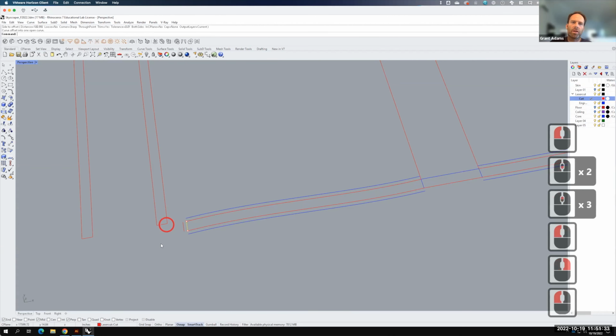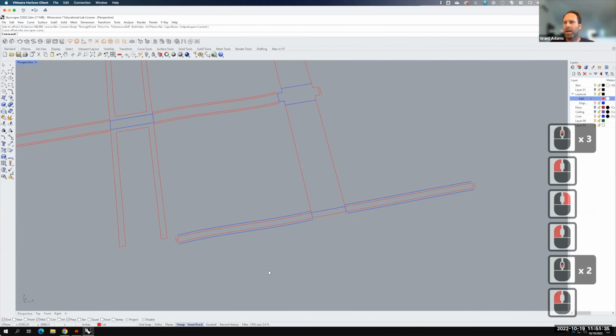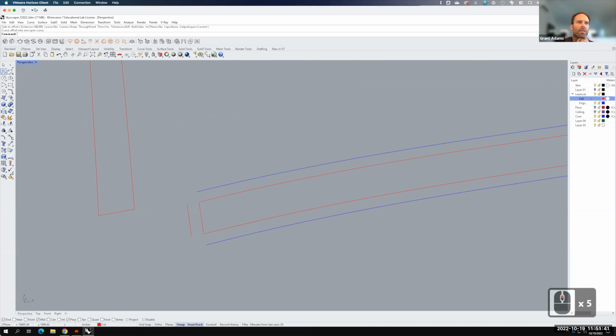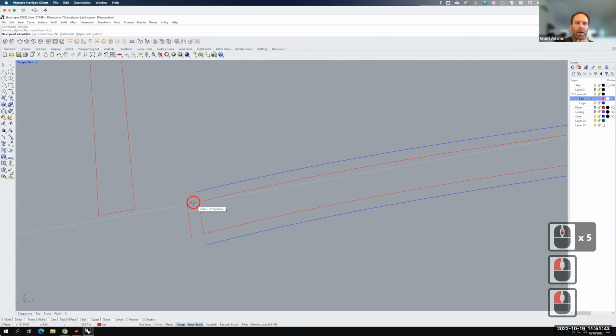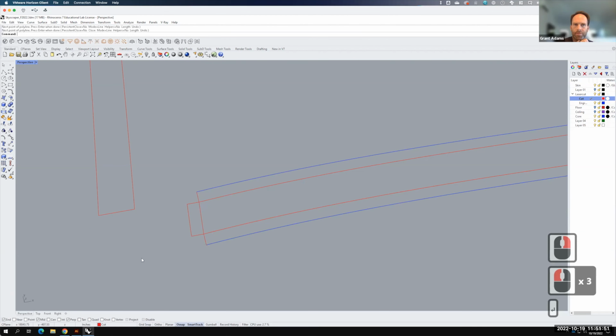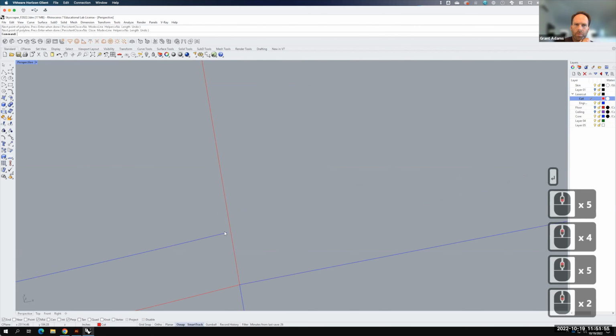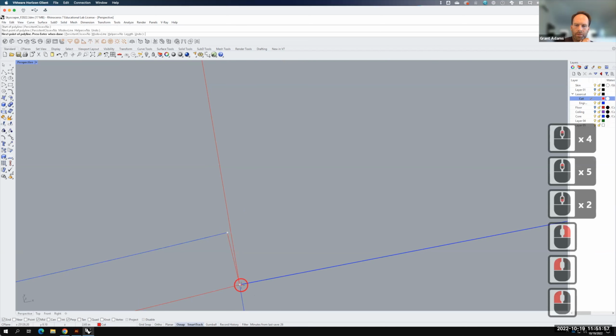So this is one of those unfortunate things where I wish I had the physical model, because it would make a lot more sense when we went to look at it. So I can now connect these. Again, I'm on the cut layer, and I'm just going to connect those so that that would be cut out. I will connect these so that that would be cut out. Connect that.